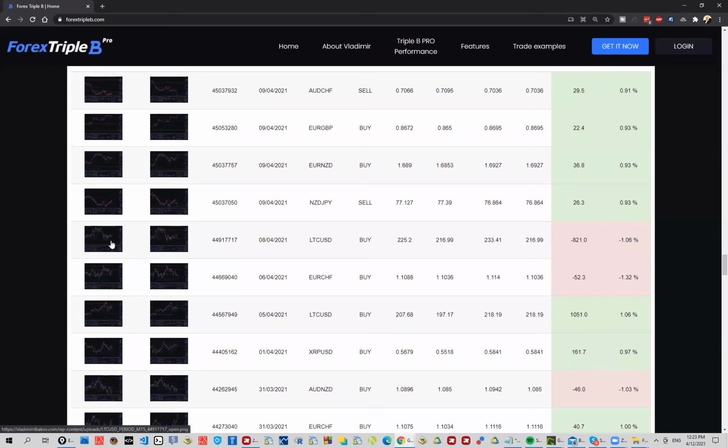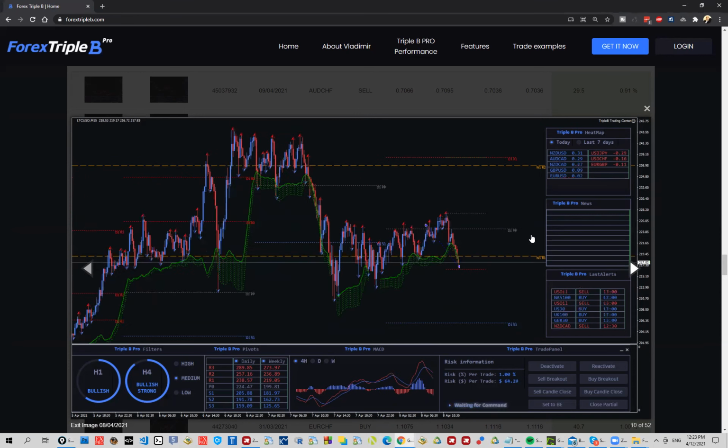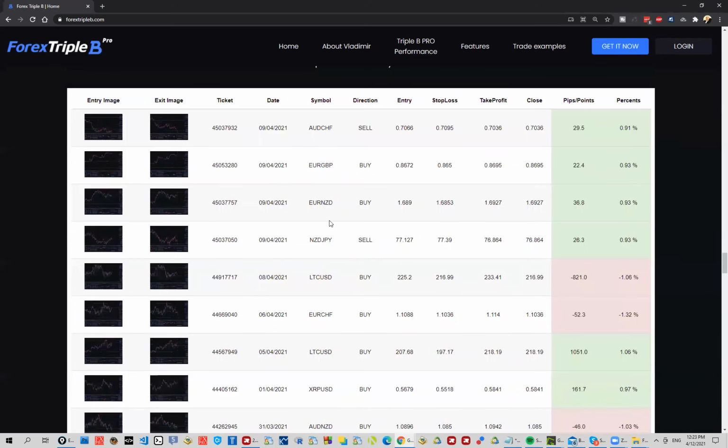What else was interesting here? Litecoin, second one, triangular breakout is one of the interesting parts that you might be looking at in this moment. Of course, this is a 15-minute chart, nothing crazy about it. But if you have the higher time frames idea of where the price should be going, that could also be used, even if you're not using Triple B, right? Chart pattern breakout, fractals are being broken, weekly resistance holds. So it all starts to come together when you put all these things together for the possible entries.